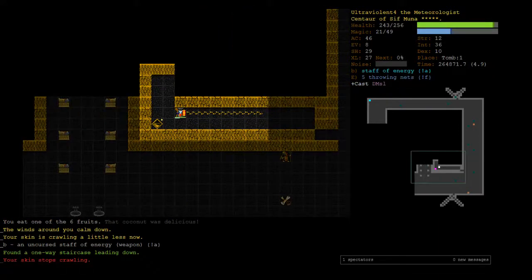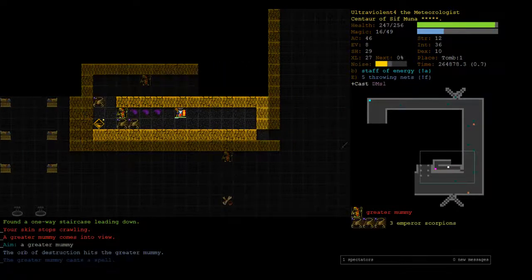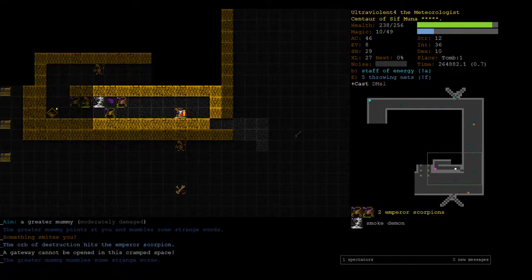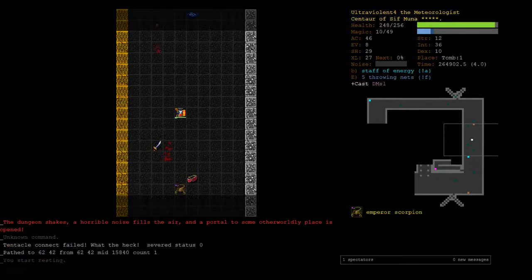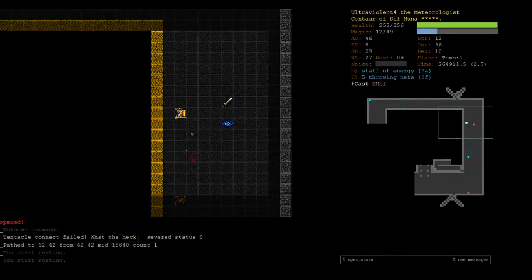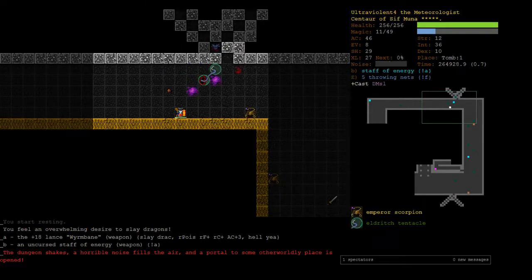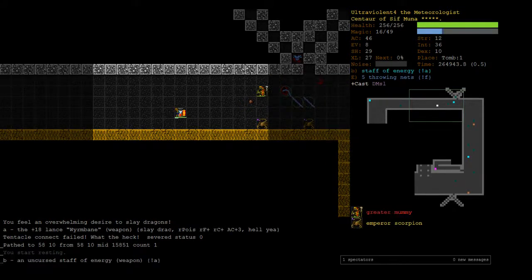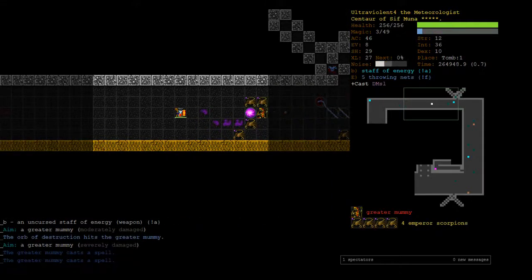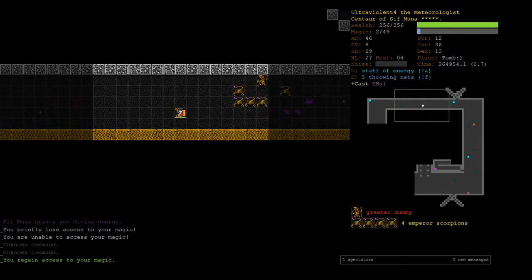I'm still not really afraid. Can't tell which one this is. I need to explore a little more to figure out whether that's the side we want or not. Oh. Go Malign Gateway. Connector placement failed. Failed to place monster and tentacle connect change. Feels bad. That also sort of leads to my uneasiness, how Malign Gateway doesn't work properly.